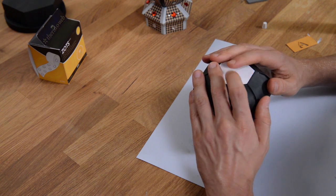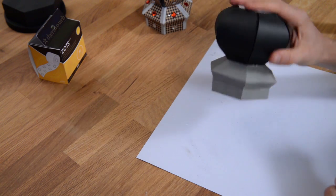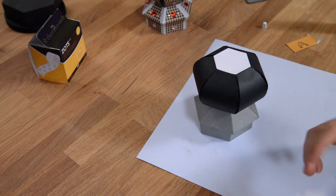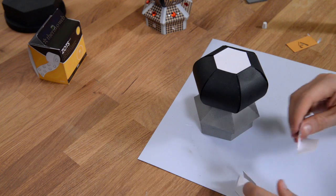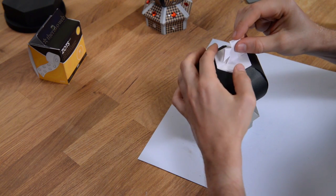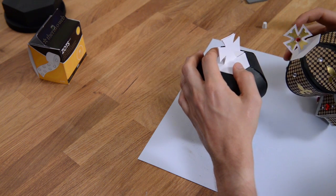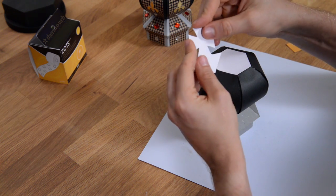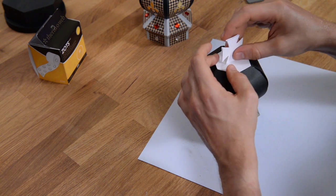Okay, you might need to kind of scooch things around a little bit just to ensure that it gets a proper hold. Now, if you want, you can actually take a pencil or something and stick it through there to make sure that that gets a better grip. And then we have the little cross piece. And the way this works is you're going to glue the crosses back to back like so, and then that's going to get glued right on top. Now there are also some decorative panels that go on that cross. You can glue those on now, or you can glue those on later, whatever's easier for you. Okay, so that is that.